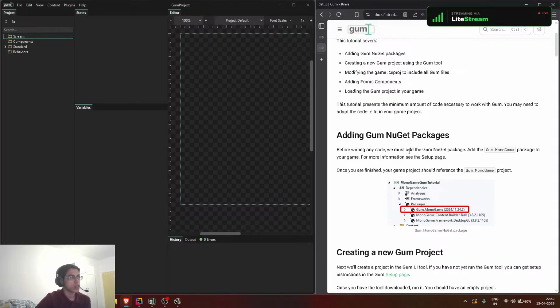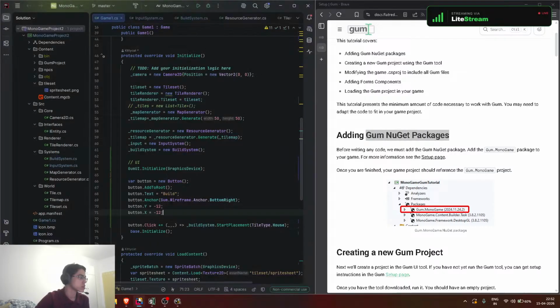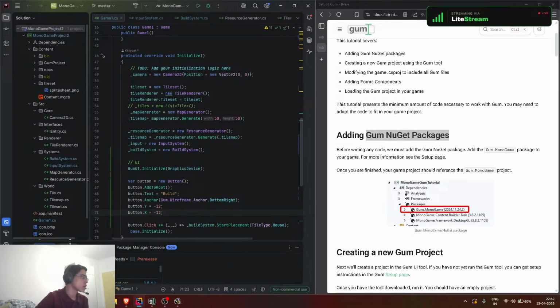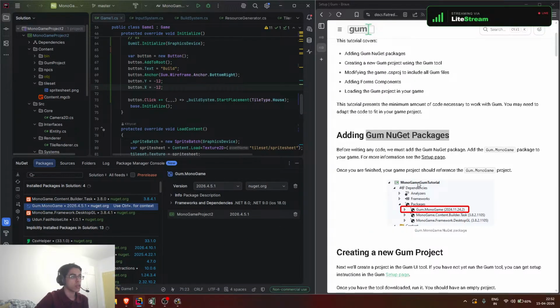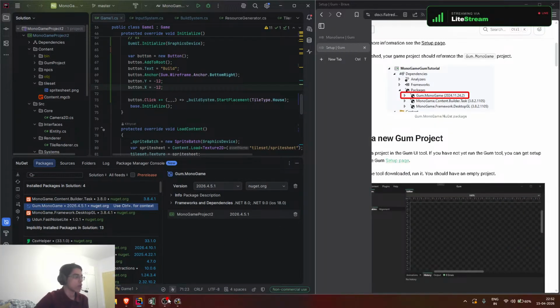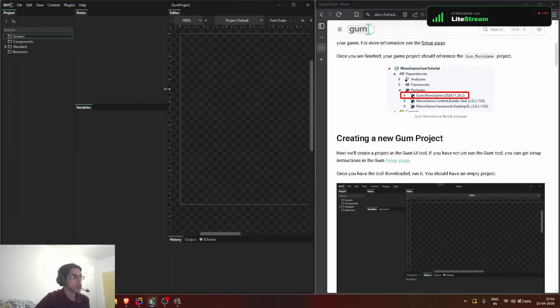We already did this part last time. We already added the NuGet projects. I'm pretty sure it's added already. Yeah, it's already added. I also went ahead and created a new Gum project.